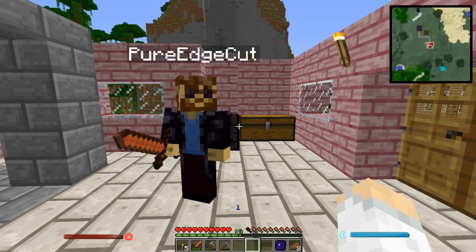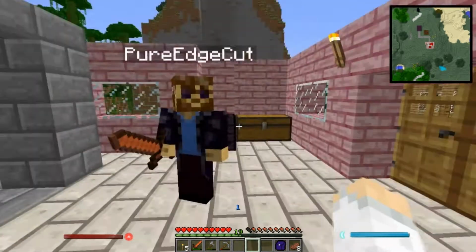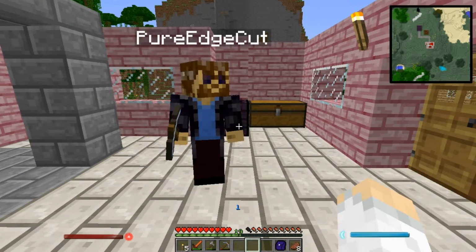All right. So we've figured out what we're going to do today. Had a bit of a discussion. Of course. So we've decided we're going to start getting our tree farms organized.